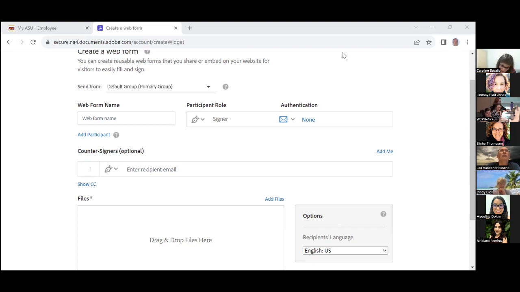So do you know who it comes from? It comes from AdobeSign. Mhm. Oh, and I forgot to say that once you have created your web form, you will get an email in Outlook that says you have created a web form, and it will include the URL and the embedded link as well. So if you need a student to fill out a form that you've created, you send them that URL link.